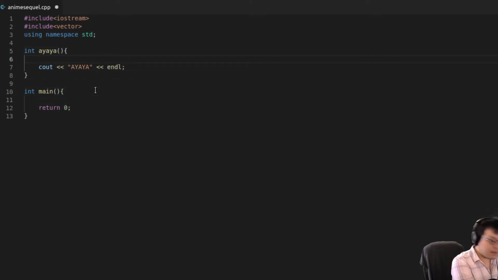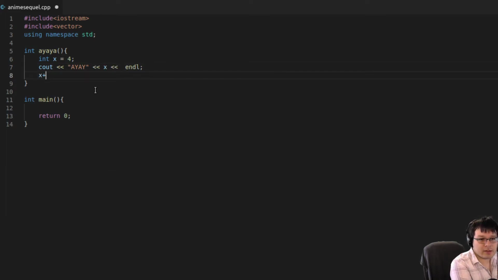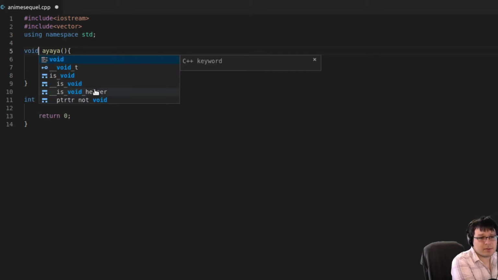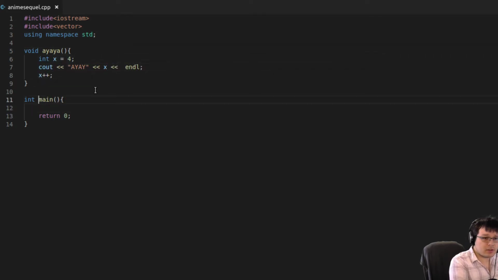To prove a point, I'm going to create a variable here, set 5 to it. Then I will include that variable there. Actually, a 4 in leetspeak is the same as an A, so we will use that for the last letter. And then I'm going to increase that by 1. And that will not do anything because that's where the function ends. And actually, this doesn't need to be int, it can be void. Okay, so let's go ahead and call the function we just made.